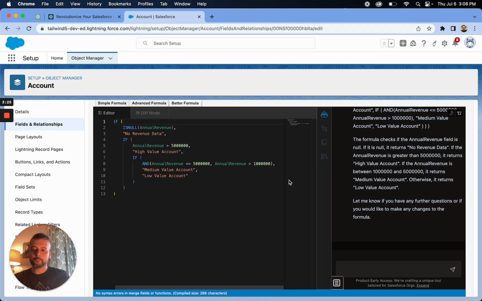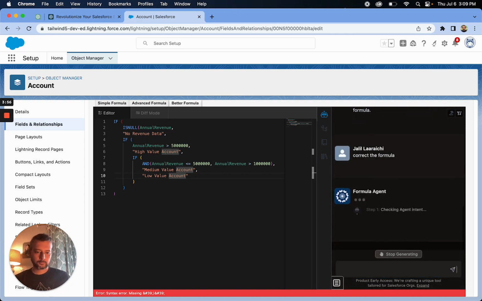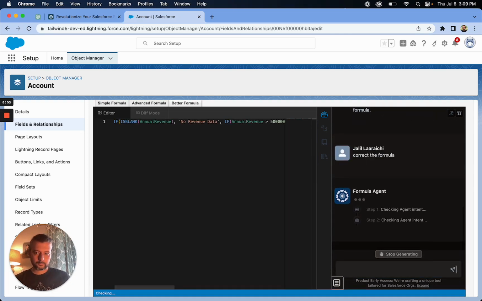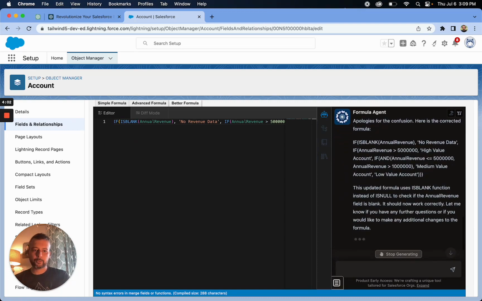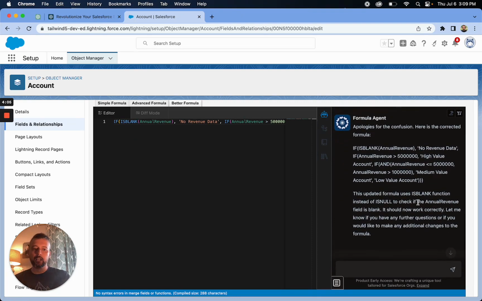To showcase that, I'm just going to walk through some use cases here and just play around with it to give you an idea of what the potential here is and if it's a tool that you see or you think would be useful. To start, I'm just going to go and do like a little syntax error here by removing the closing parentheses there. And from here, I can just ask the agent to correct the formula. You can see here that the agent was able to identify what the error is and correct it, as well as push the change for you to see.